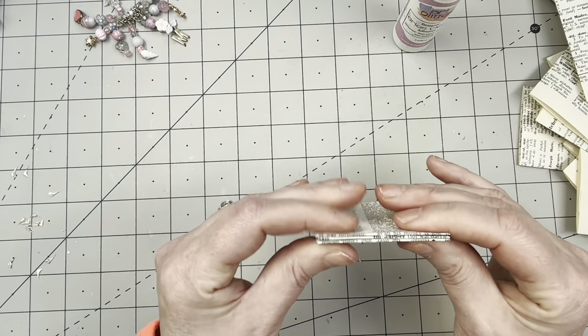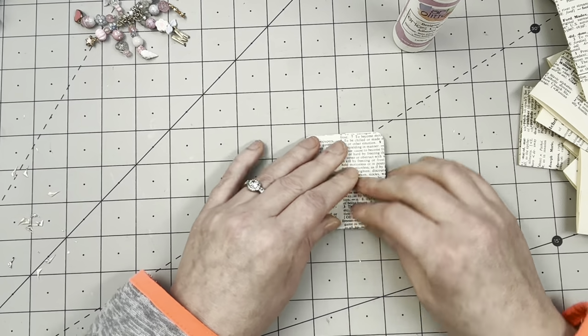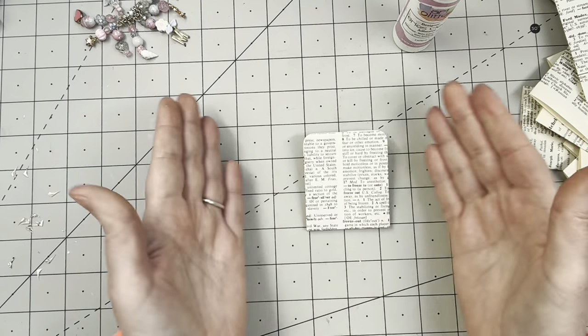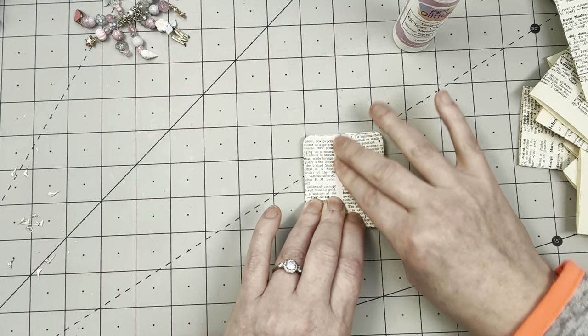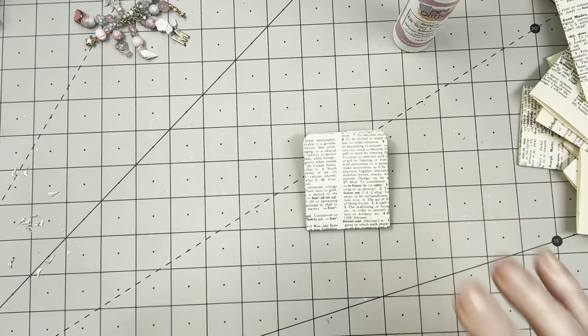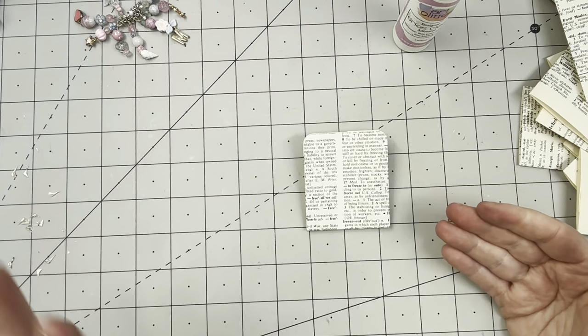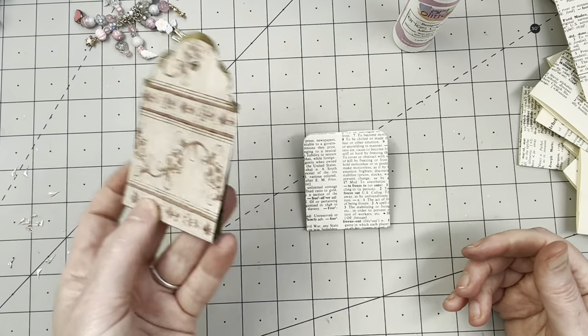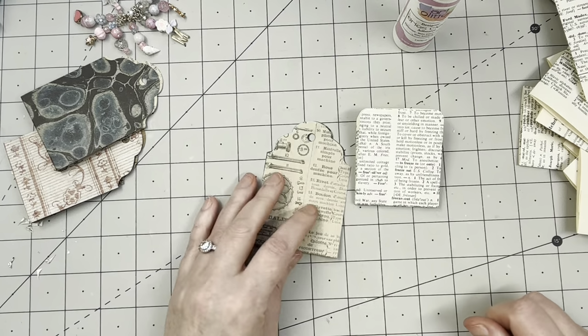Now, as you can tell, maybe one is a little bit taller than the other one. Or it doesn't matter, lovies. If it is, well, it doesn't need to be like an inch bigger. They need to be sort of the same size. Yes, I'm going to let them dry. Okay, I'm going to glue this in one of them. In one of my lovely... Gonna do it in this.